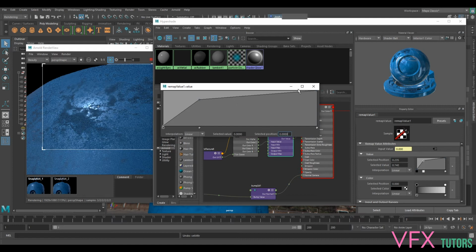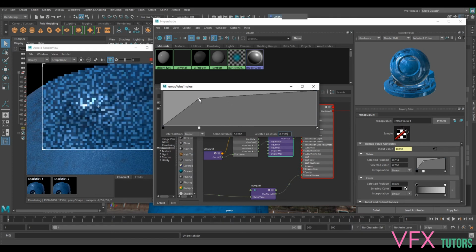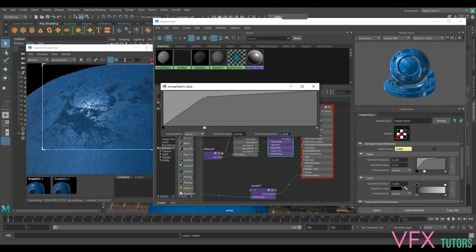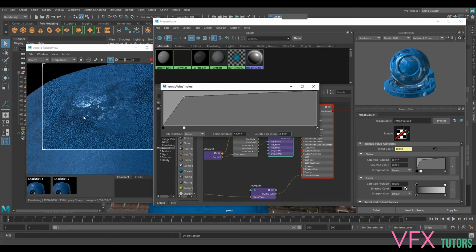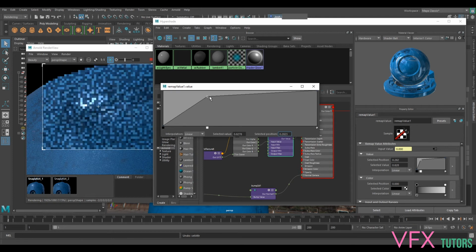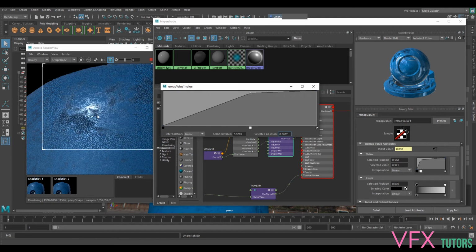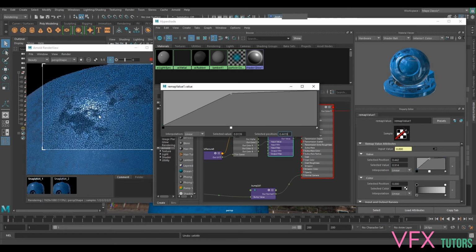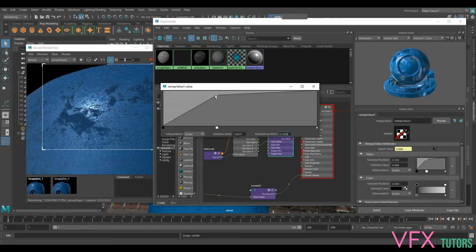You can click on this and it will make it larger. So if I bring it that way, that's probably the best way to do it. If I bring this up, you can see it's going the other way now. And if I bring this left, it's reducing the falloff of the specular. So if I bring this up and all the way right, we should start to get a bit more spec in the areas that we want. It's still not quite giving us what we want.